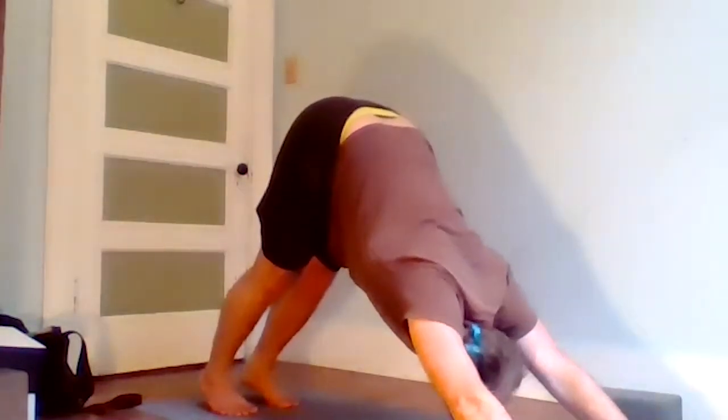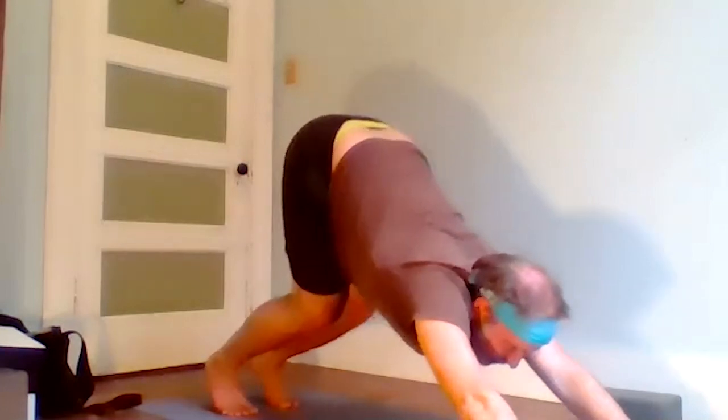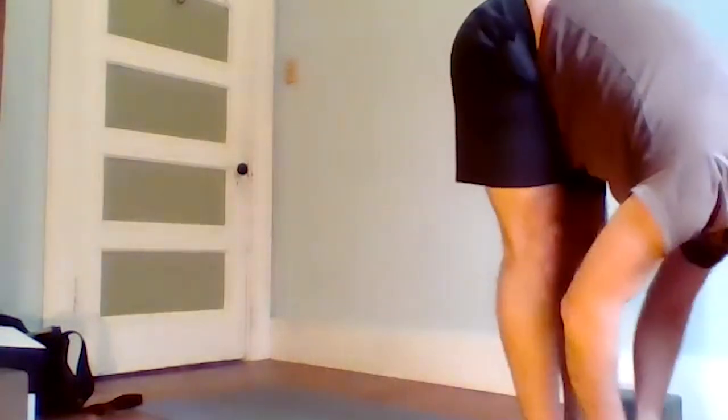Then you're going to lower your knees, keep your butt in the air, lower your chest and your chin. Now you're going to push your hands into the mat. Inhale, come forward, low cobra. Untuck the toes. Heels of your hands are pushing down and pulling back towards the hips. Exhale, tuck the toes, push up plank, downward facing dog. Bend your knees, look between your hands, step your right foot forward, step your left foot forward and fold.